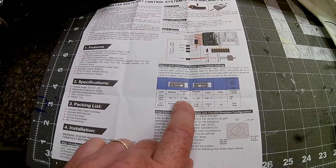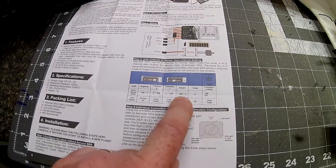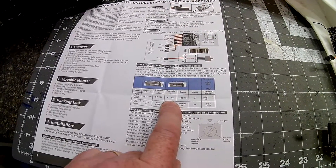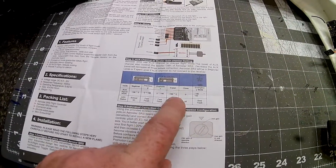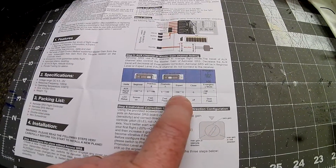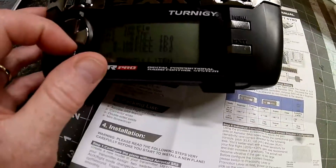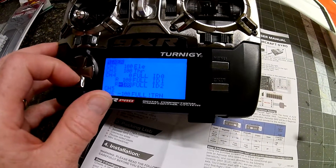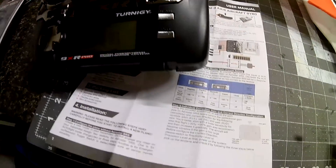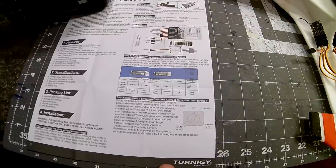In expert mode there is only stabilization, so if the wind gives it a little push, it helps to filter that out. And there's also what you'd call a rate control mode — if I'm in a bank and I let go of the sticks, it stays in a bank until I switch it back. I generally just fly with stabilization. So here's where you need zero to 100 and then zero to minus 100 — that's the way I have it set up. My three-way switch all the way down is minus 100, in the middle it's plus 100, so that's where I get my two settings. Zero is everything off — totally manual, it doesn't do anything.